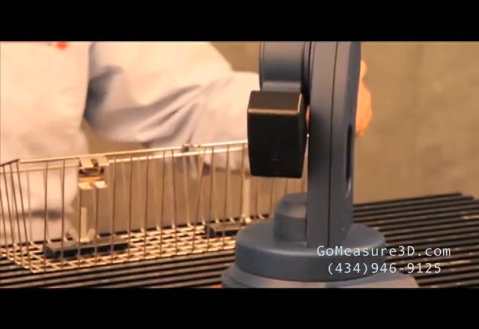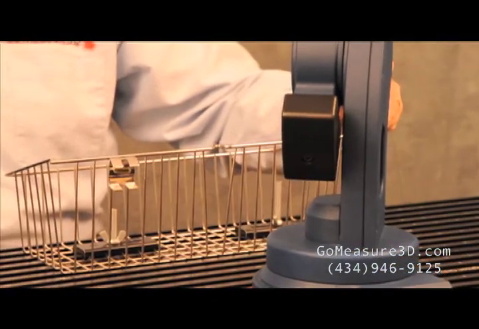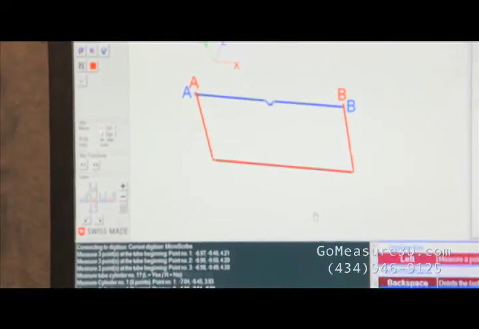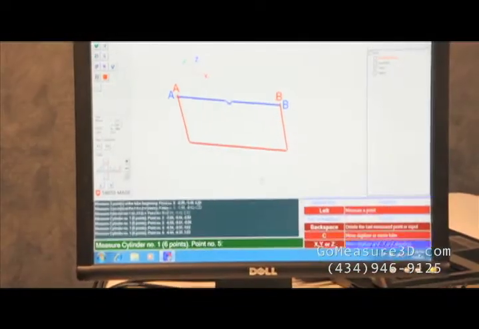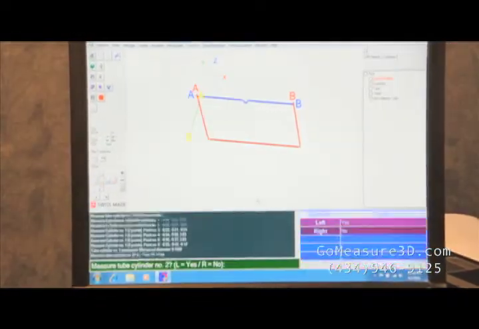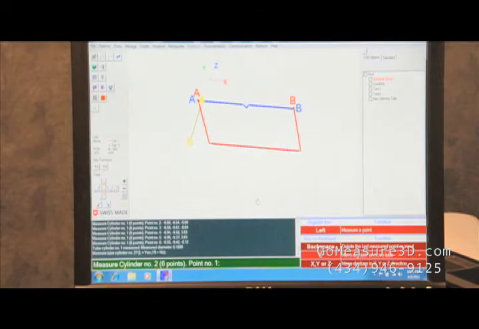All right, same process. Tube end, cylinders, reach down into the basket, get the second cylinder.